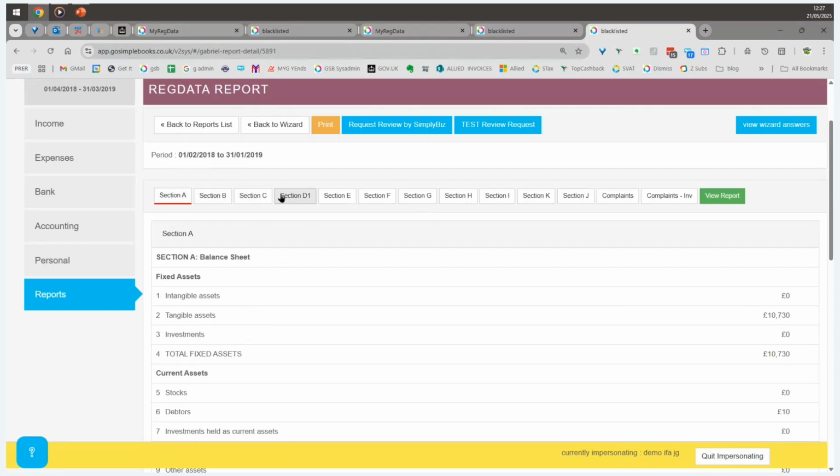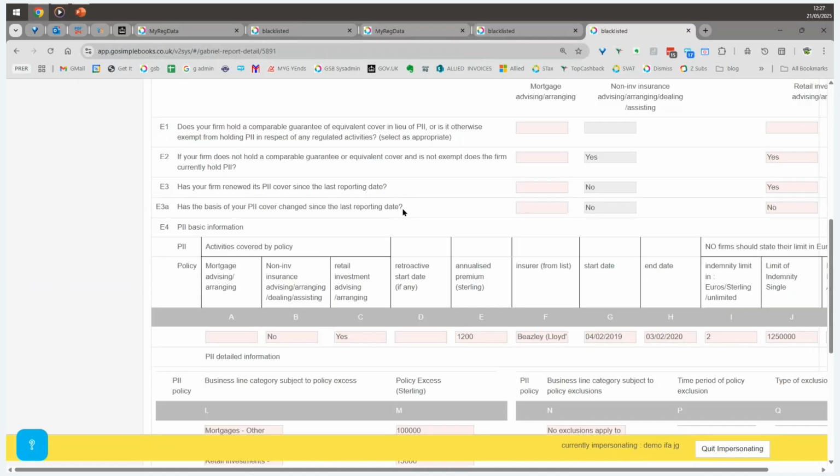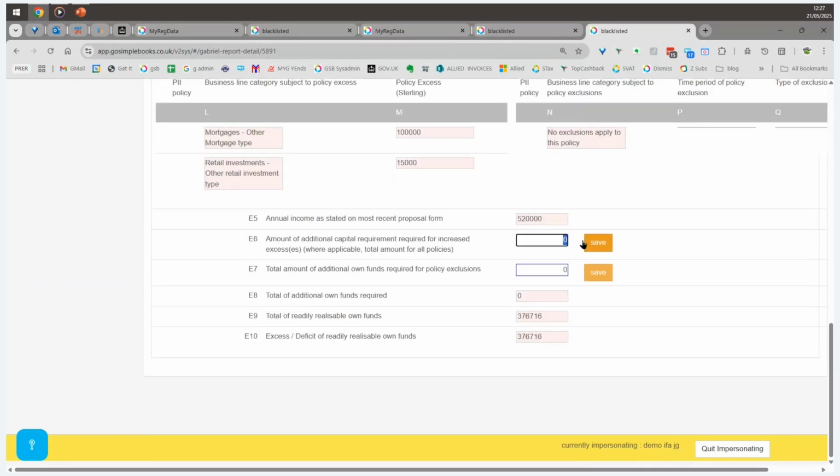Other elements in section E, there's fields that allow us to include any required weighting for the capital adequacy because of a high excess or an exclusion that may be required based on the PI coverage.